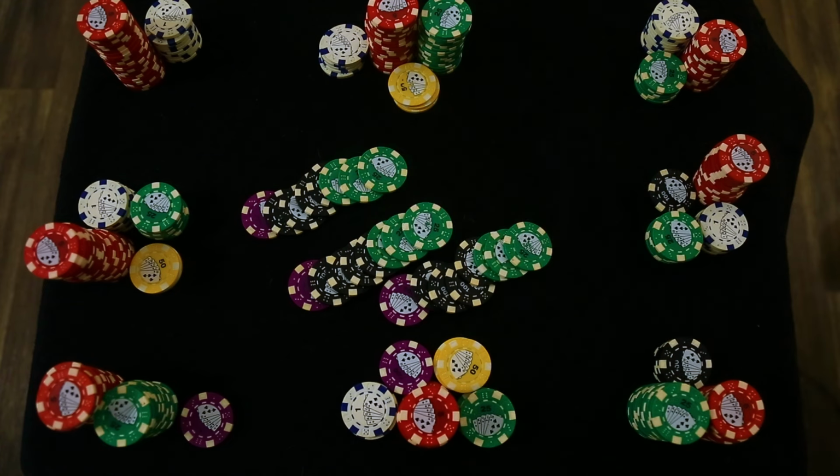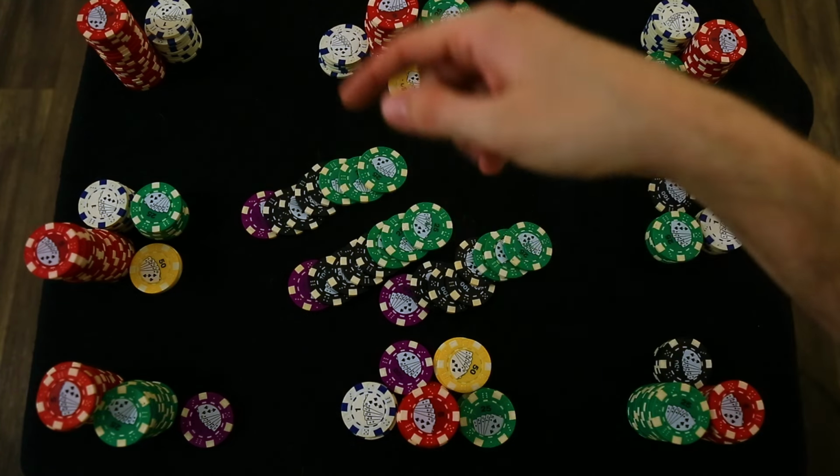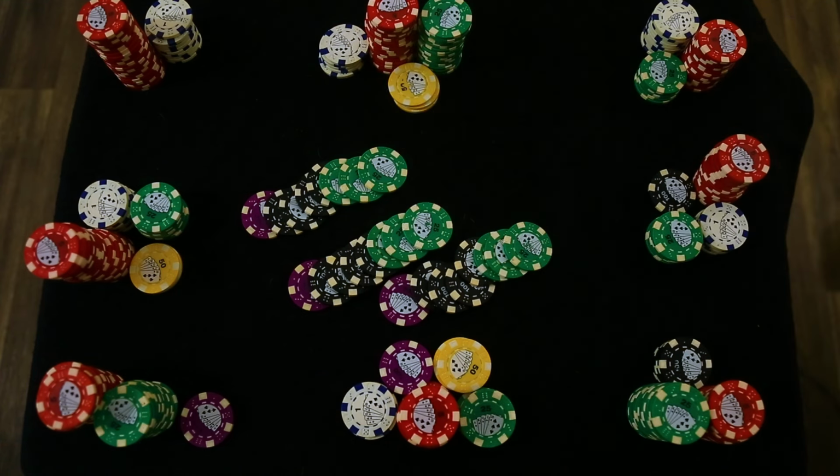Here we have 975 times 3. We know that 75 times 3 is 225, and 9, 18, 27. So 27 plus 225, 2,925. What's 975 times 3? 2,925.